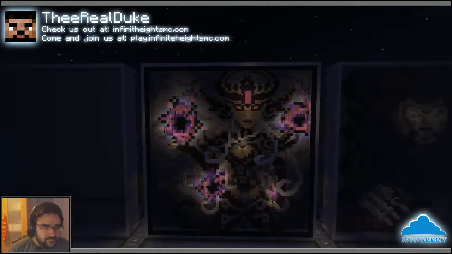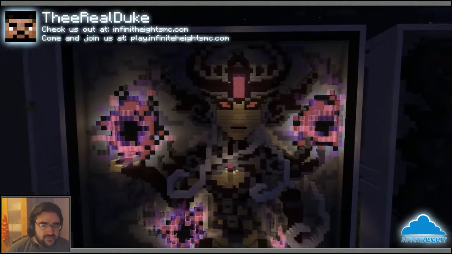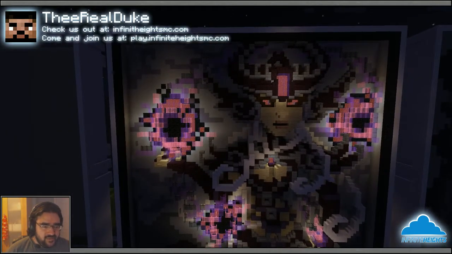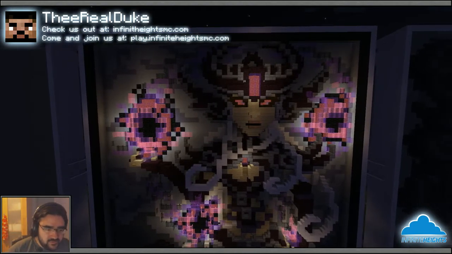Yeah, I like how the glass reflects too. So pretty. It's cool to use lava to light stuff because the lava's moving and it kind of draws even more attention to it than if it were glowstone or redstone lamps, you know?